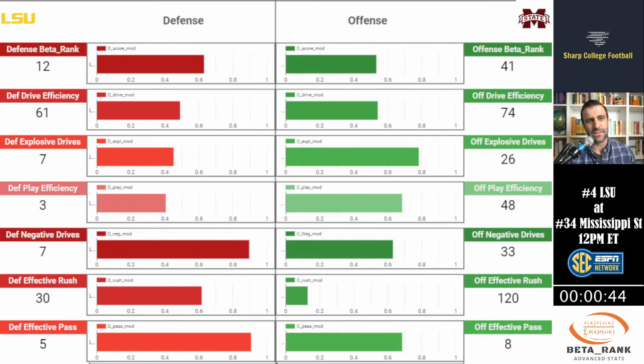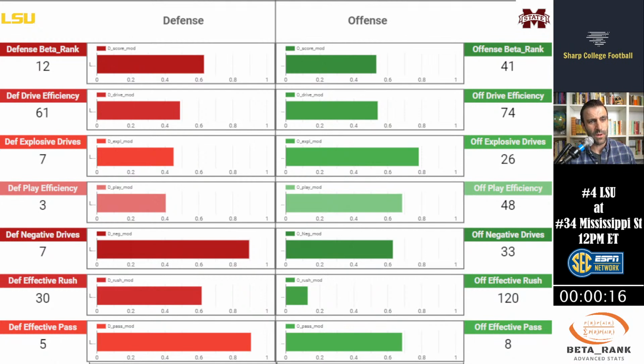This wasn't a great offense last year, on the wrong side of the mean in the Power 5. Not where you want to be. Of course, with Mike Leach, you're going to have a very different run pass split, 120 in effective rush, number 8 in effective pass. If you're an LSU fan, or if you're LSU, you should be expecting to see a lot more run in this game and a lot more balanced offense. Whether that offense is any improvement over what we saw last year is TBD. I'm not sure they are, given what we saw against Arizona.